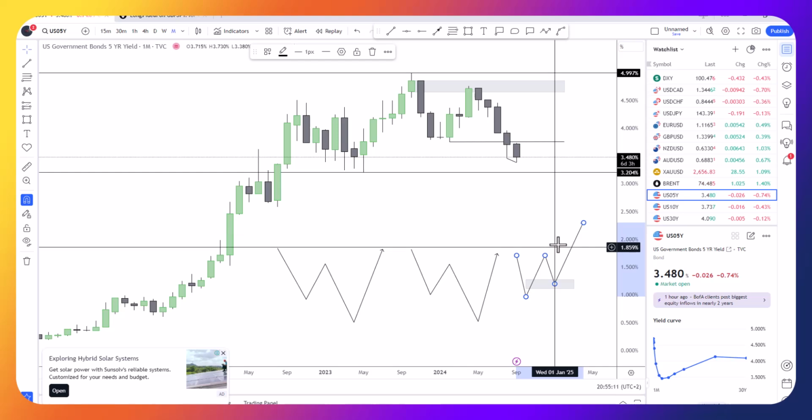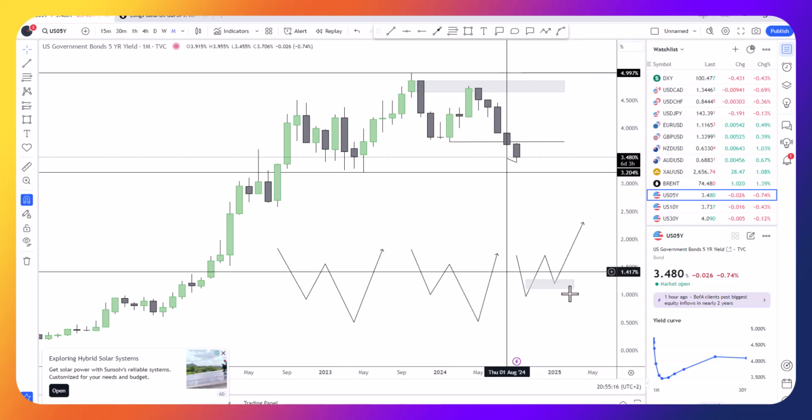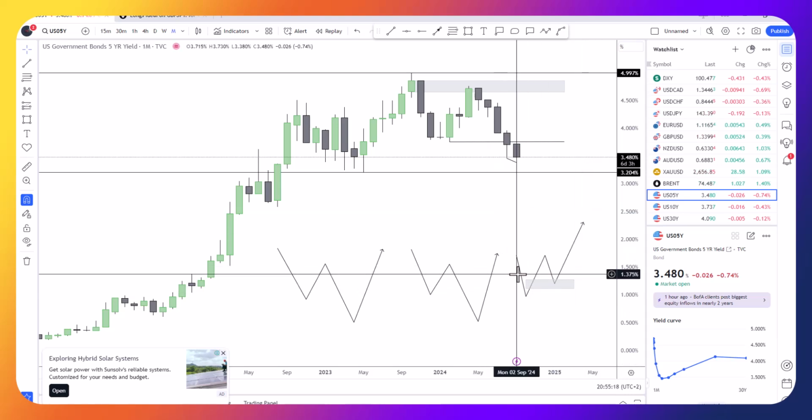So the third one can be the 5-year, it can be the 10-year, it can be the 30-year, and then the other two can be the same ones. The moment you have such a setup, then that's a clear sign of smart money being involved in the long-term rates, right? So basically overlaying these three markets will highlight when is accumulation taking place, when is distribution taking place in the interest rate market. That's from a smart money perspective. We're not talking of retail at the moment. That's from a smart money perspective.